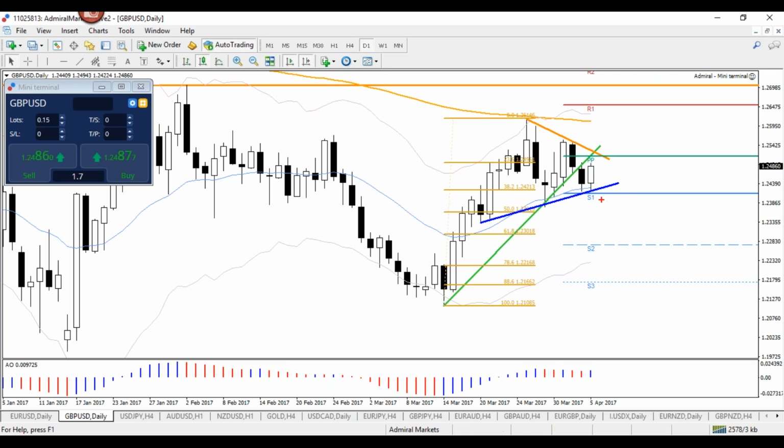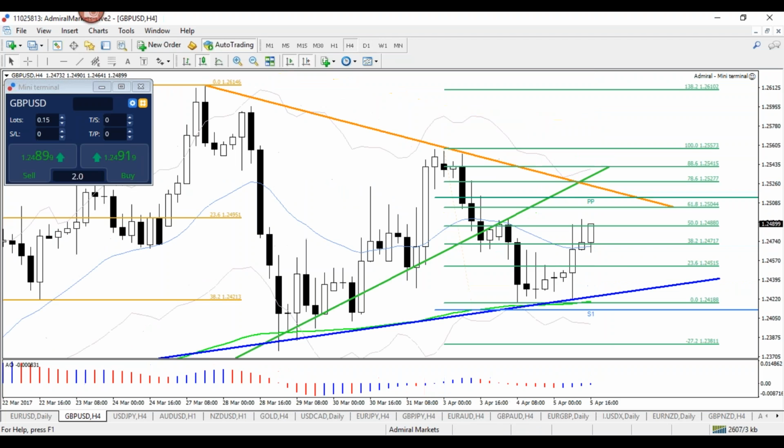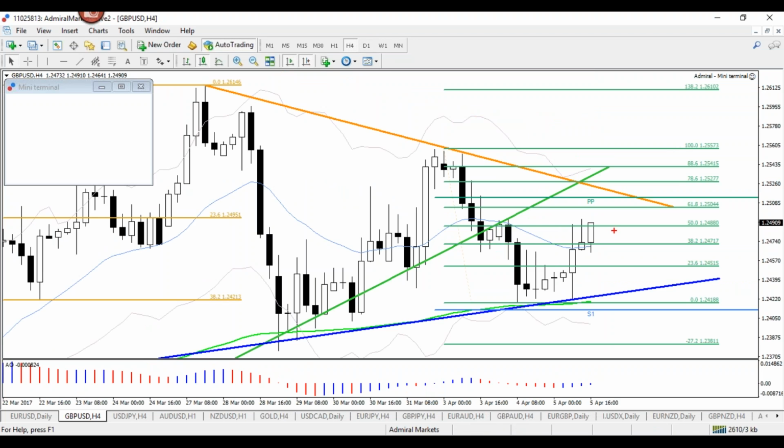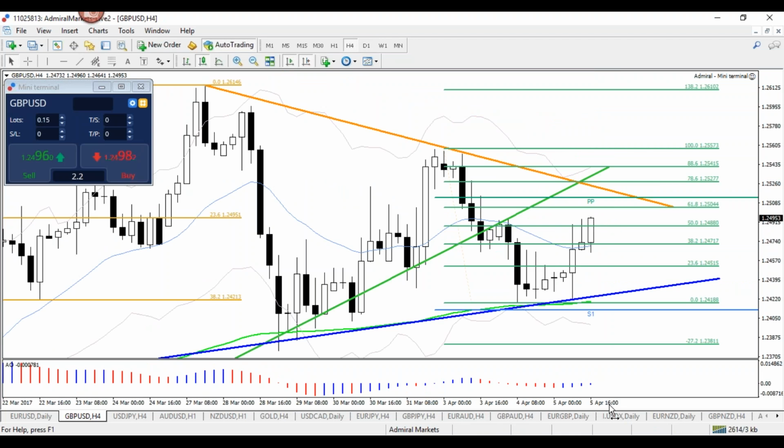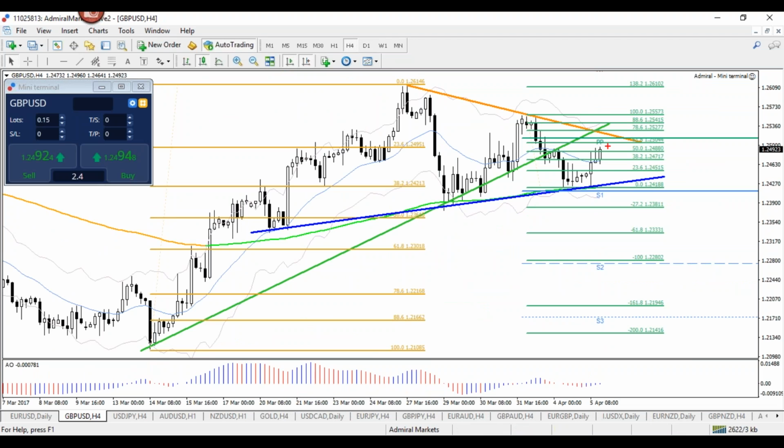I do think that the S1 and the pivot point are both decision zones, and I'll definitely keep an eye on the daily candle to see how the candle reacts to those levels. But otherwise, if price were to break below the S1 or the pivot point, I'll keep an eye on how the candle looks as it breaks out. But at this moment, I'm open to both. So we can move on from the daily chart to the 4-hour chart and analyze this. And at this moment, I'm open to both a bounce or a break.